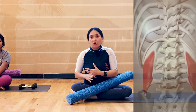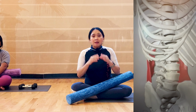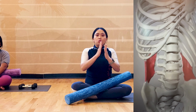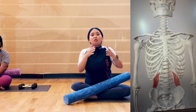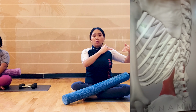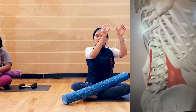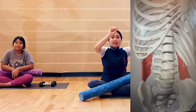So in this video, let me discuss a little bit of anatomy about the quadratus lumborum. It's a quadrilateral shape. It's part of the deep abdominal muscles, but its function is actually lateral tilt and extension. So if you isolate one side of your quadratus lumborum, it helps lateral flexion. And when they come together, it helps extension. It originates, which means it begins, on the iliac crest of your pelvis, goes all the way parallel like a quadrilateral shape, and inserts on the transverse processes of your lumbar spine, the top part, and the floating ribs.